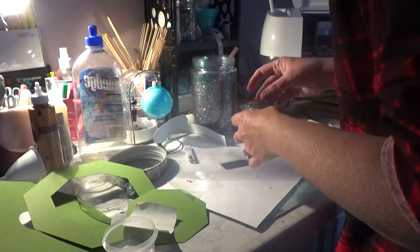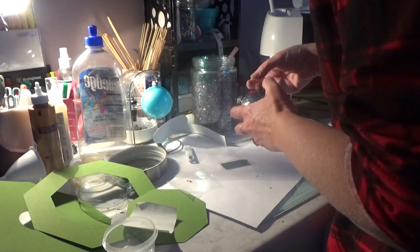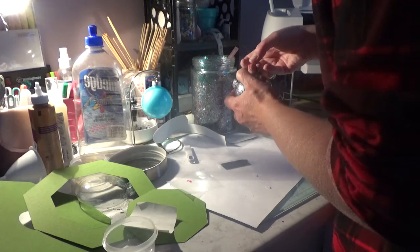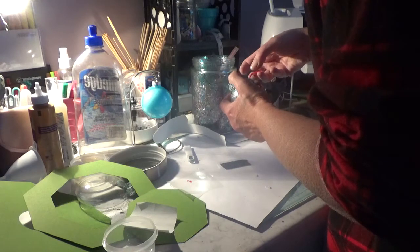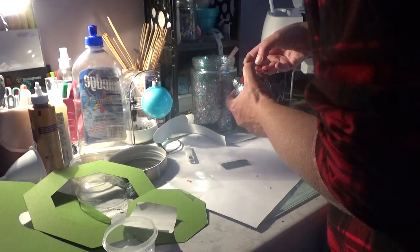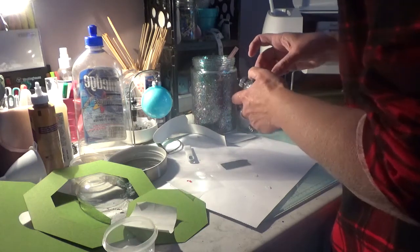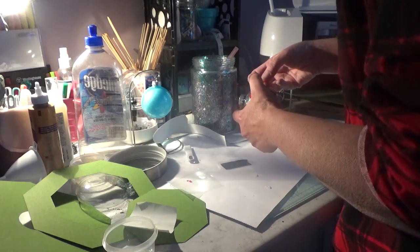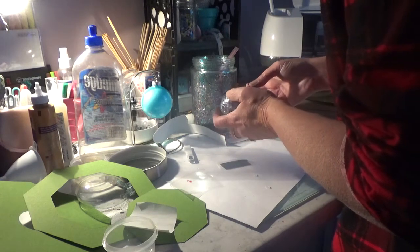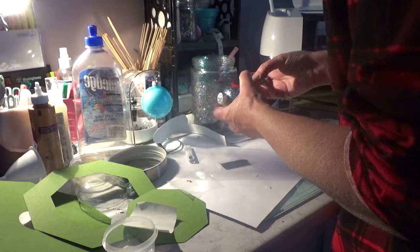So since it's not solid, I can pull it up and I can just slowly and carefully lay it back down with my thumb, helping getting it where I want it. You see the difference because of it being on a round surface now? It totally changed it. But that's okay, because I'll just relay it until it looks okay.